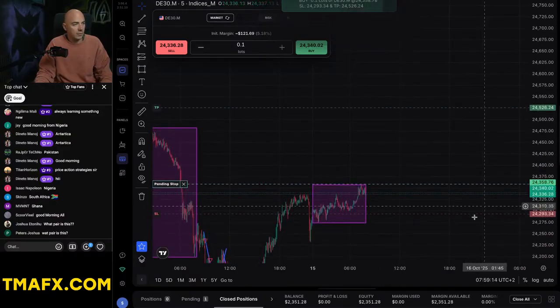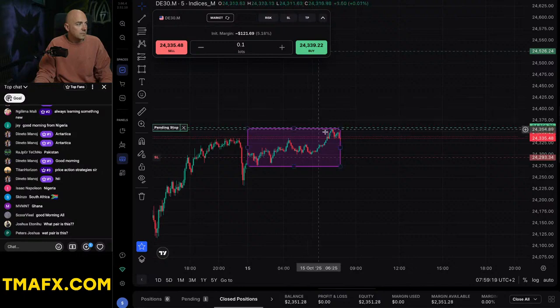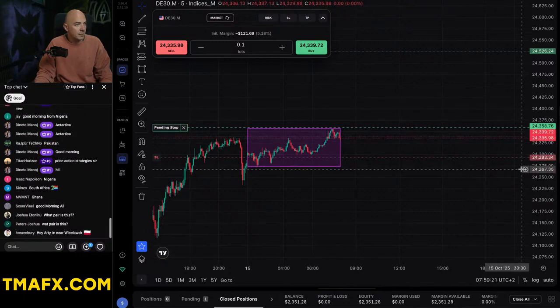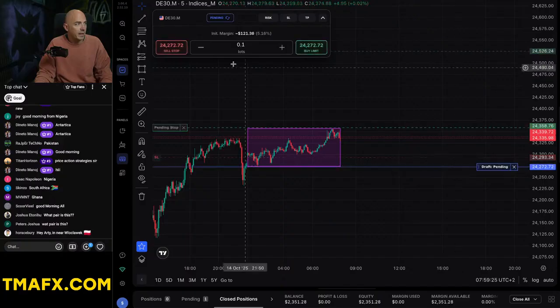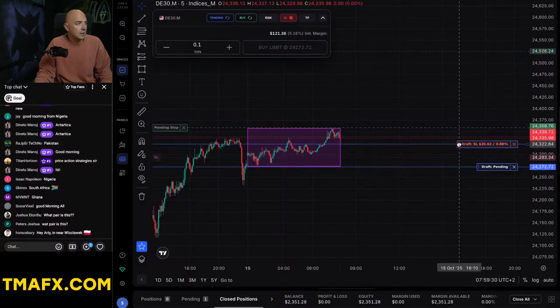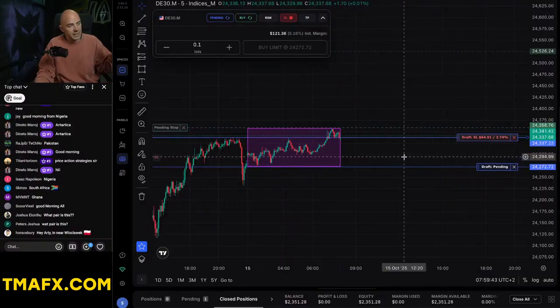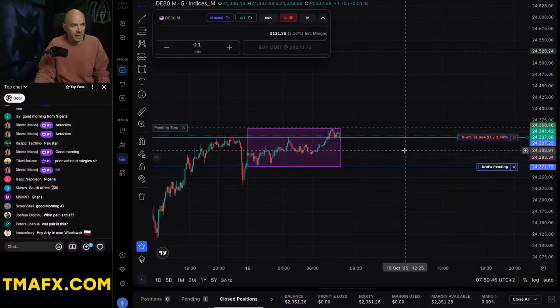So yeah, that's my long position. And then you just click the buy stop, confirm, and that's already set up. Now we're looking for the short position if it breaks to the downside. So hover over the bottom range, click plus, click pending, stop loss. Yeah, I'll do the same size for each. Basically like 3/4 of the range.